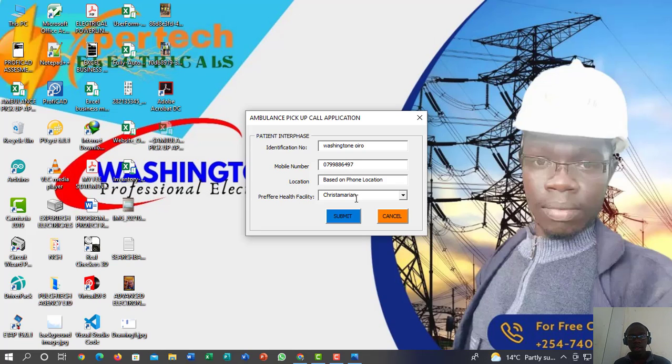When I key in these details, this information will be sent, going by our first system, to the health care facility call center, after which they will request. Our system again will detect for them the nearby ambulance to where I am. Thereafter they can make a request to that ambulance for a pickup.